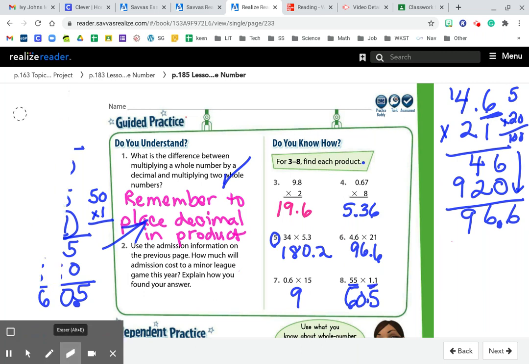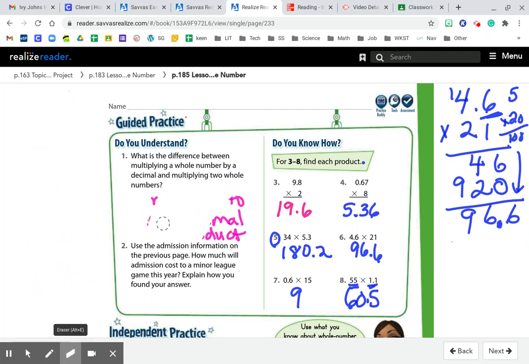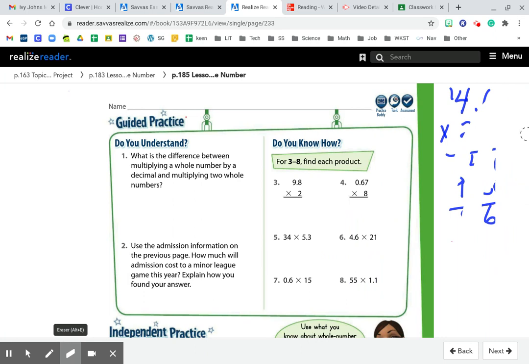So there you go. That's today's lesson, multiplying decimals. And don't forget to place that decimal point back in. Remember, you can use your times table chart if that'll make it a little faster for you as you're going through these problems. If you're stuck on some of your math facts still, get that times table chart out, and you may use that. So you can go into your buddy work or your book work, and then follow up with your quick check.